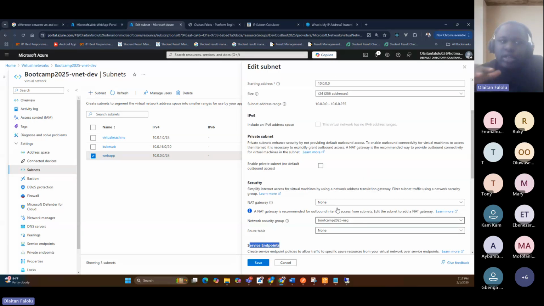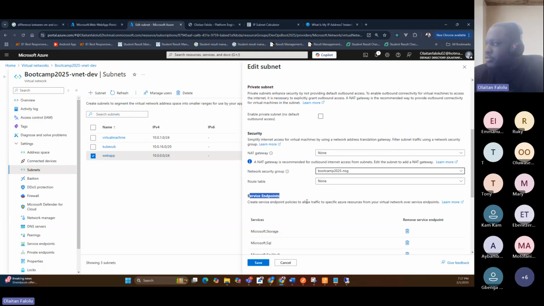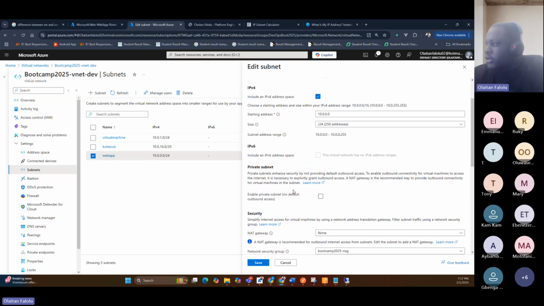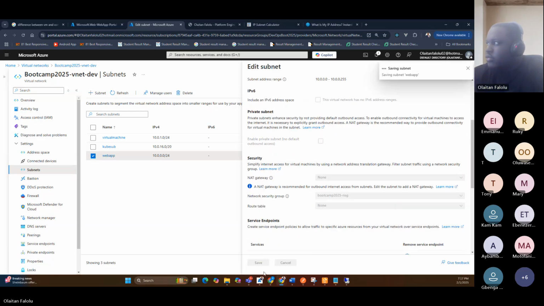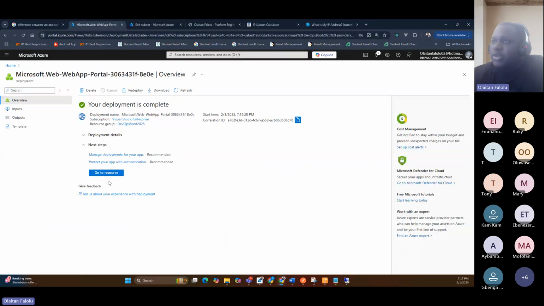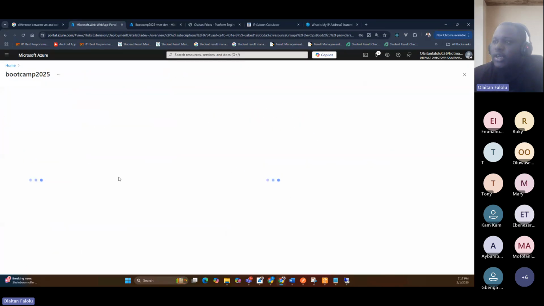For this bootcamp, there's a part where we'll talk squarely on networking, and that's why I'm not talking much about network security group routes now. So when we get there, you will be able to reference back to this, right? And what else again? Yes, we can save that. So this must have been done, right? So this is very easy.